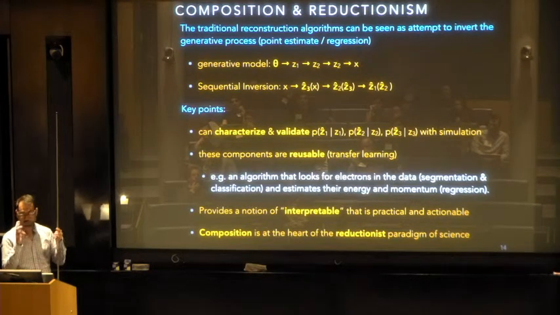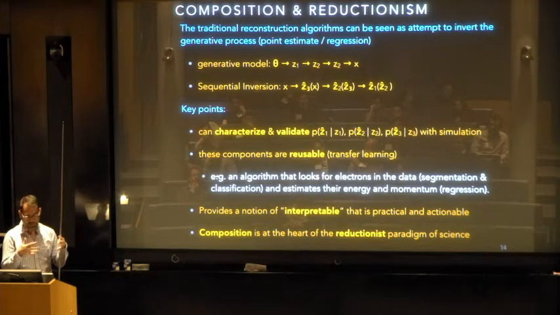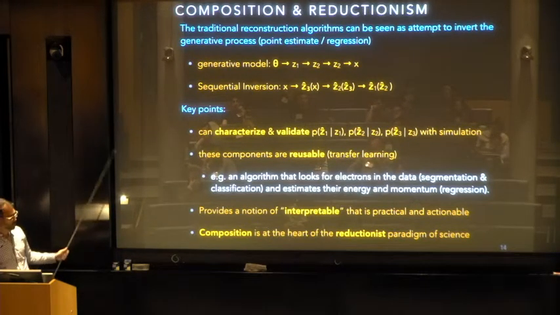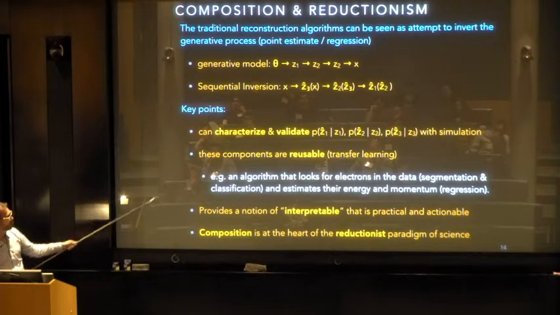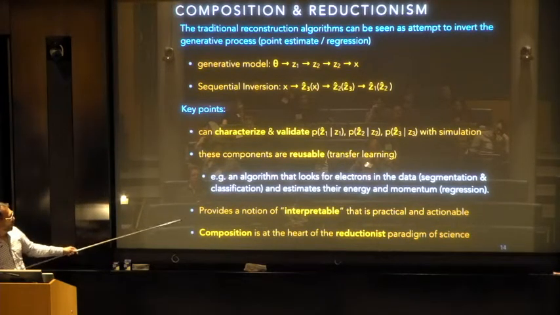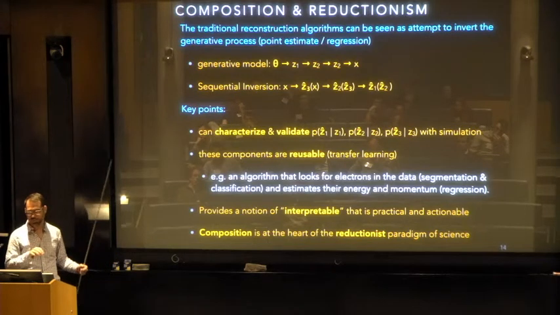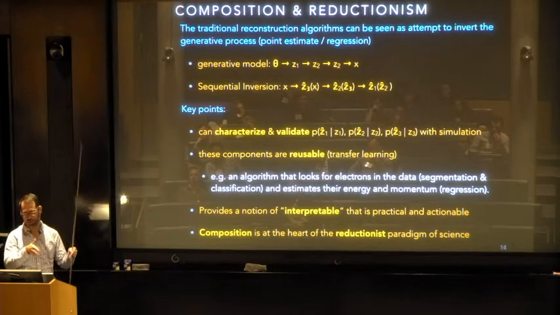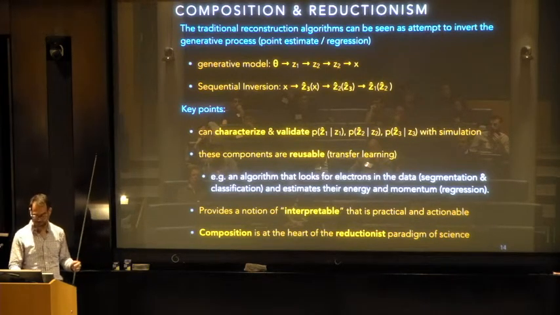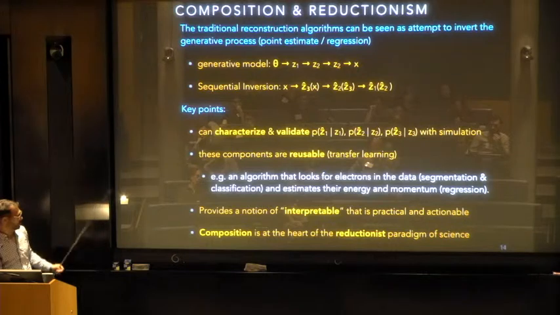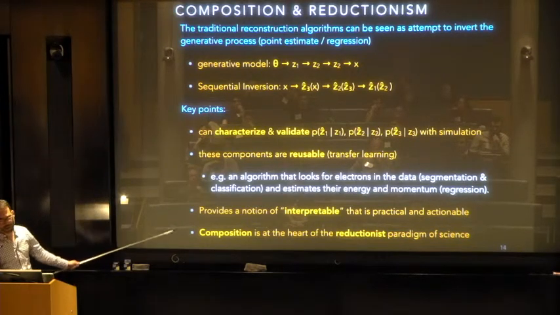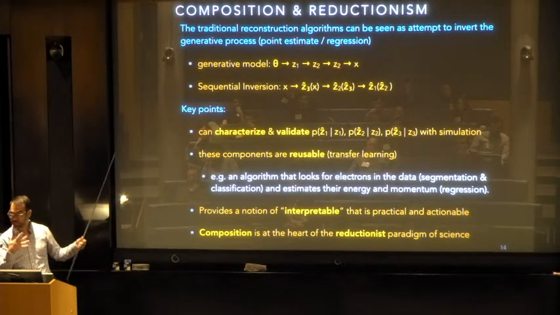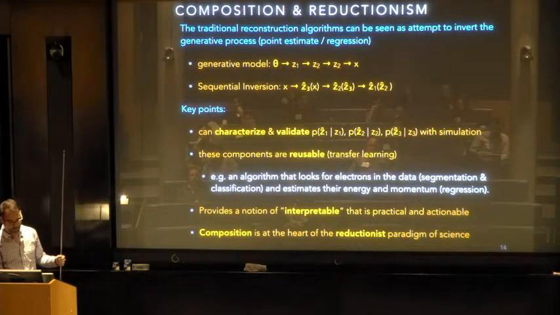They're also usually thought of as universal, in the sense that an electron is an electron is an electron. So if I can understand it in one place, I know what it's like in another place. So I have this reusable transfer learning idea. It also provides a very practical and actionable notion of interpretability. It's not "explain to me your decision." It's more like, as a scientist, I can characterize my electron reconstruction efficiency and energy resolution. This is how we've succeeded, and I think we don't want to throw away this paradigm, but we want to supercharge it with some machine learning ideas.